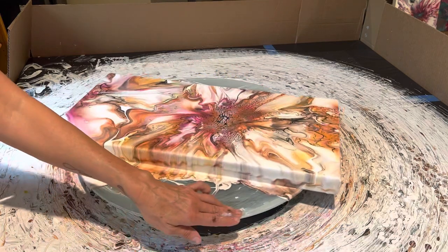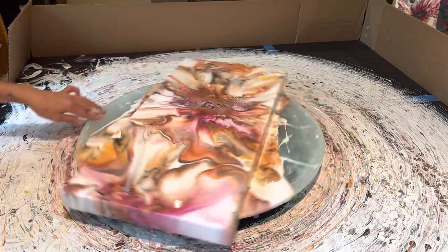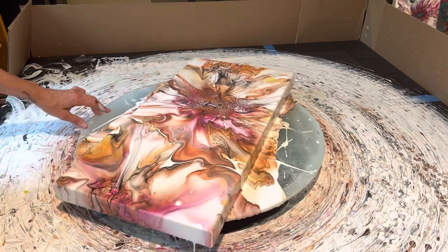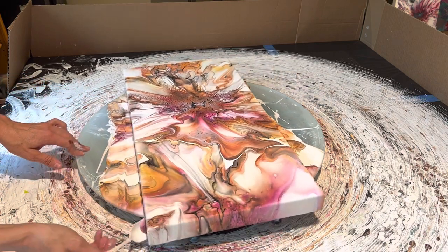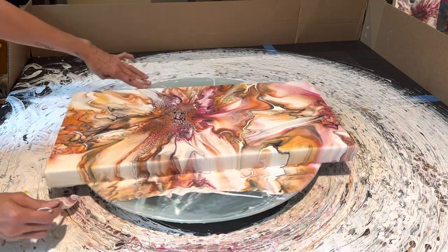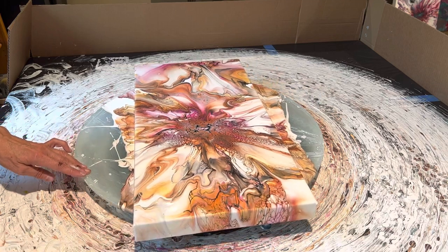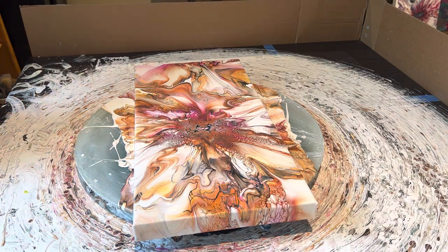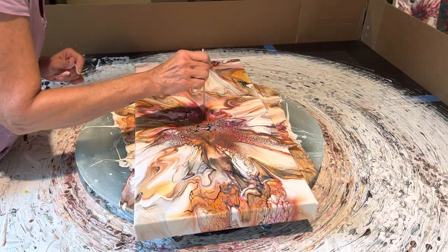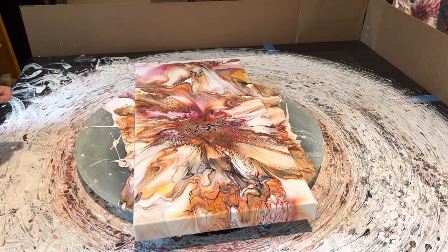Yeah. You can tell that there's still a lot of paint coming off because you can see how it's falling off what was there before. And it's really dripping. A lot of paint. So, note to self. Don't need nearly as much paint, but just make sure that you stretch it out a little bit, the pillow. All right, so let's give it another try here. Oh, that's way better. Way better.